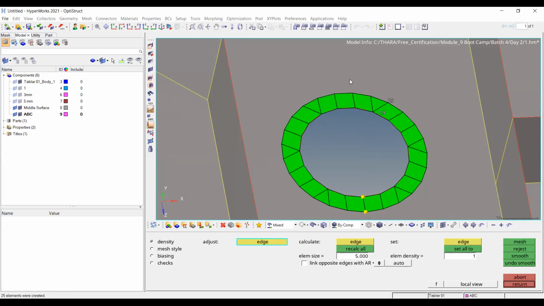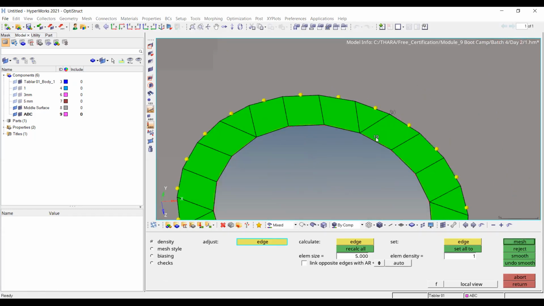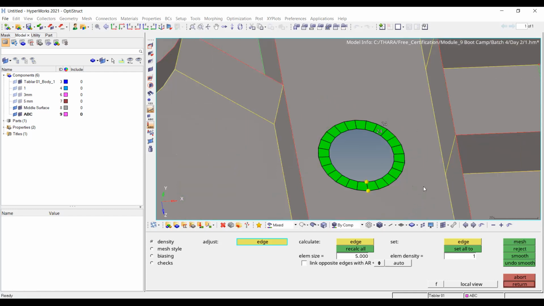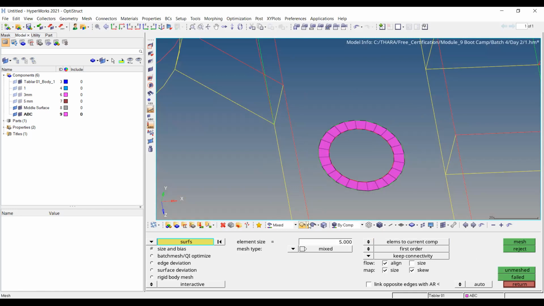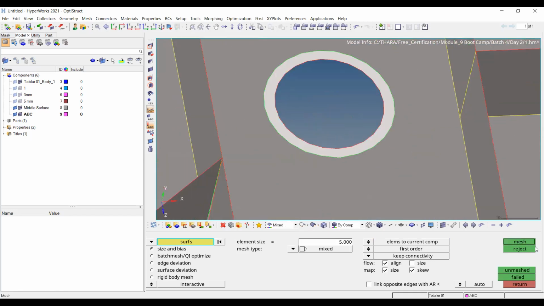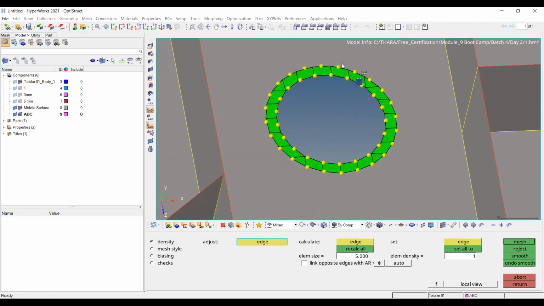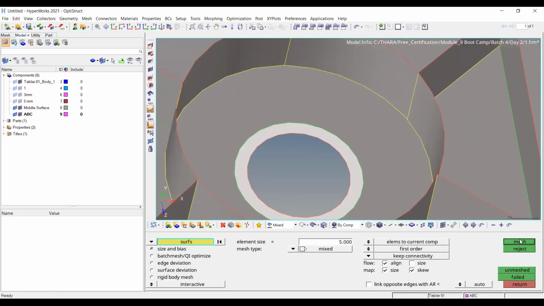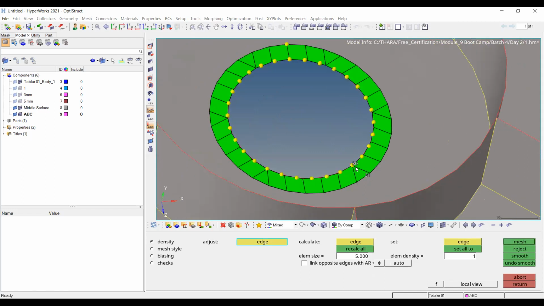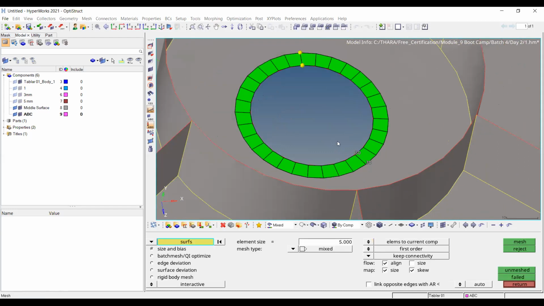This is called the density, either by increasing the density or by decreasing the density. By long pressing the left mouse button, you can go for a higher order. Inside the washer, it should be an equal number. It should not contain any triangular elements inside the washer. Like this, you need to mesh all the washers. Increase with the left button and decrease with the right button of the mouse. It doesn't require any keyboard to increase or decrease the element density. Element density means, just click on this one. The number which you are able to see is called the density. So like this, you need to mesh.